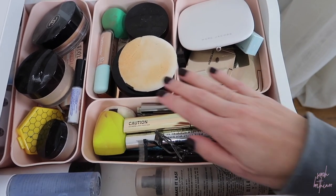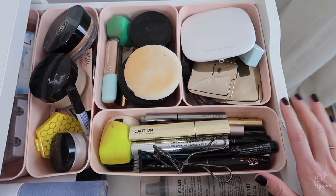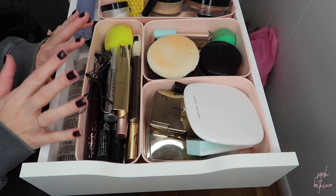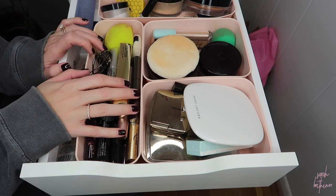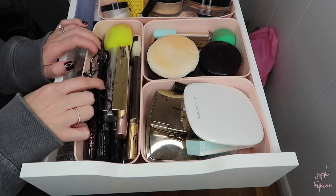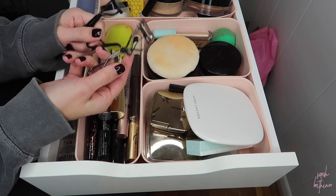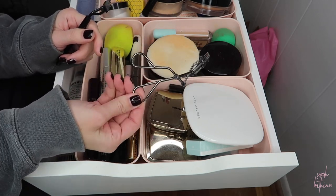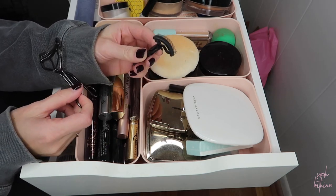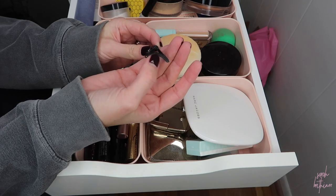I want to simplify this. There's stuff back here like my contacts that's hard to get to, so I need a better system for this drawer. I'm probably not going to talk through every single product in every drawer, but I will go through some of them. This is supposed to just be a brow gel, a mascara, and a couple of tools. This is my favorite eyelash curler — the Shiseido one, I will link it below, it is just outstanding. This is my lash comb, I got it off Amazon — I'll link this as well. The bristles are metal but also curved so they go with your eye.